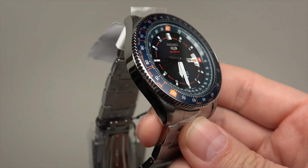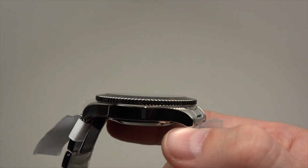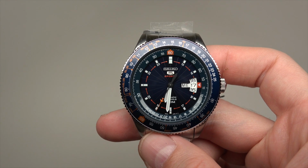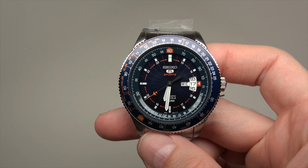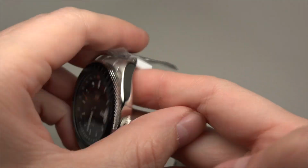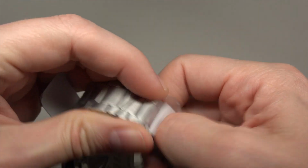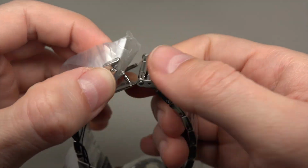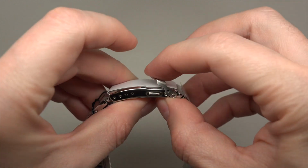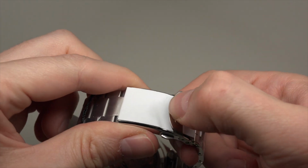So this is a stainless steel case. 44 millimeters without the crown and 13 millimeters thickness. The watch has 100 meters water resistance, or 330 feet. You can see the date and day right here. Fold over with double push button release. Wow, you never lose this watch, nowhere. Very difficult to open. Nice.